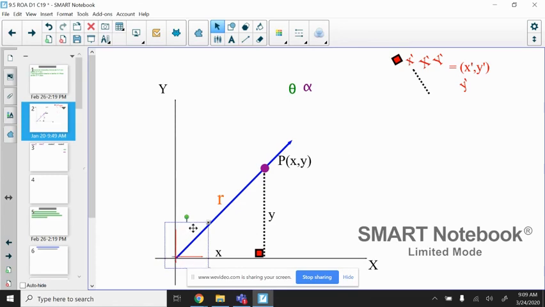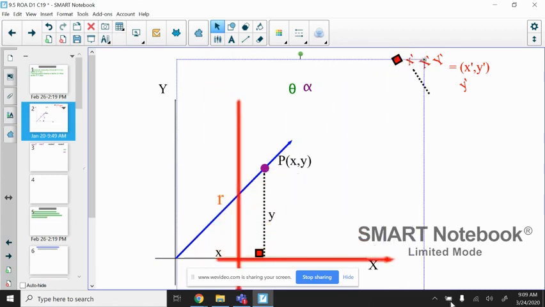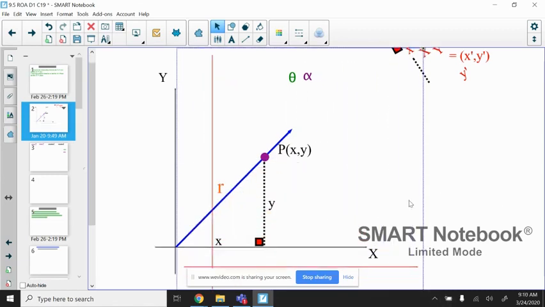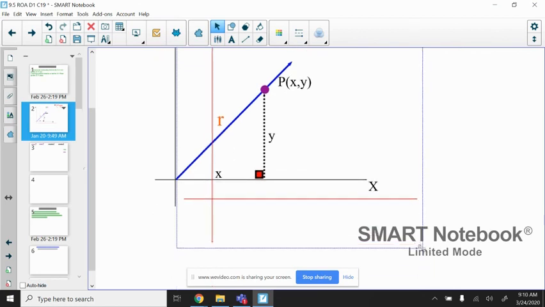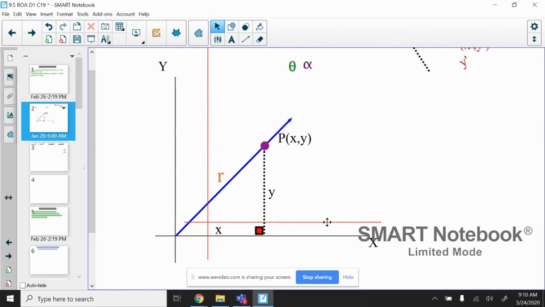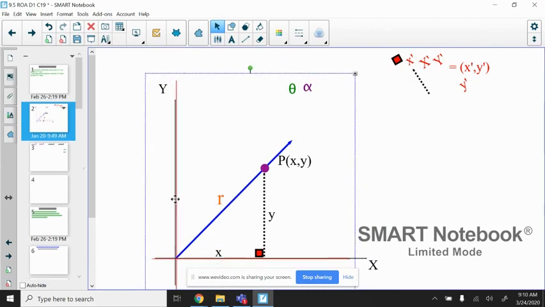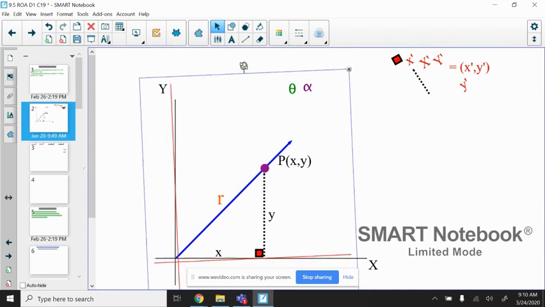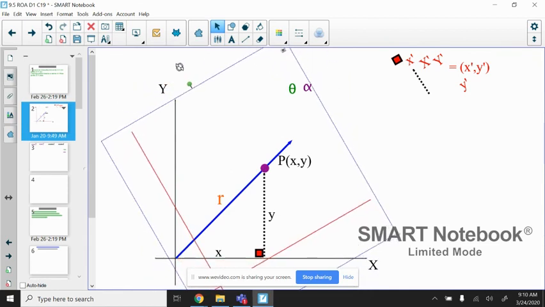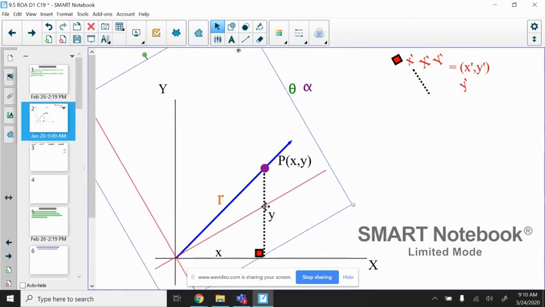But of course, let me get this right, expand this out a little. I see it in my language, and my language is not the language of your language, which is the X and Y axis. Let's say that I wanted to take point P, there it is, and I wanted to express its location in terms of my coordinate system. And my coordinate system is slightly different than your coordinate system.